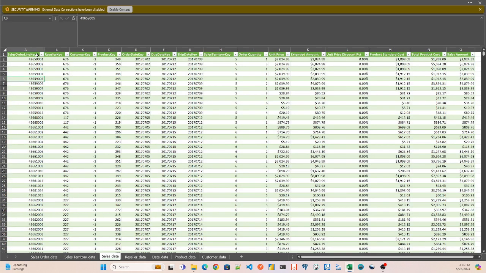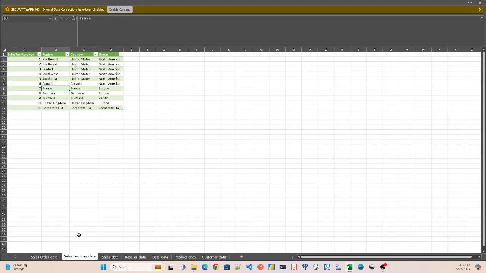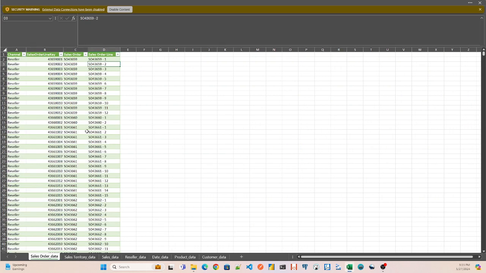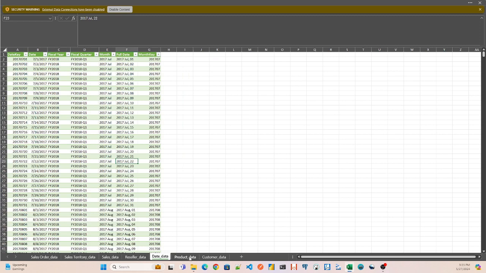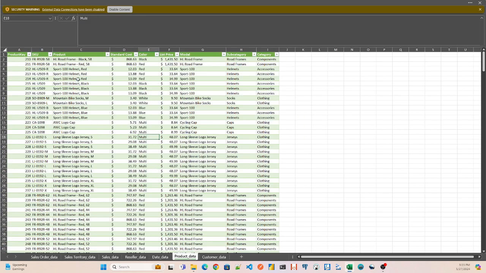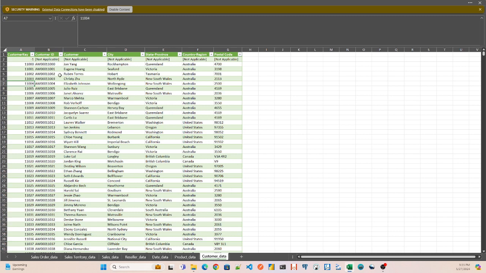Basically, this is the same bicycle company we dealt with in a previous lesson. So we have sales data for our bicycles, we have territories, order data that groups sales data into orders. We have data about resellers. We have product data, the names of products, and we have a list of customers.